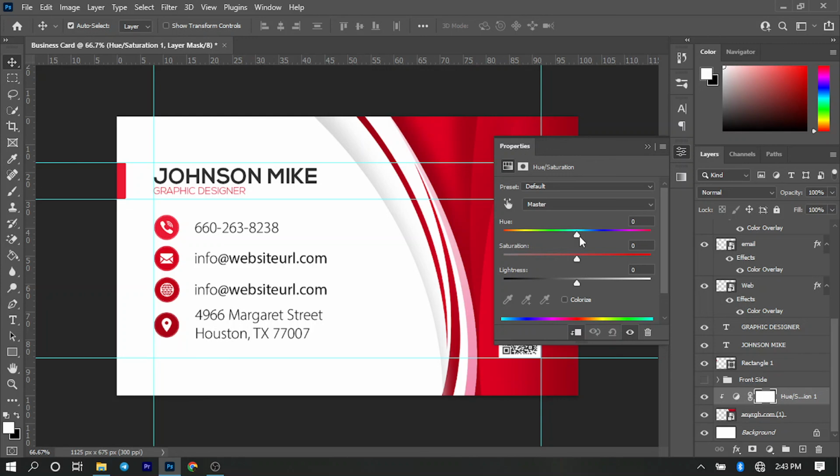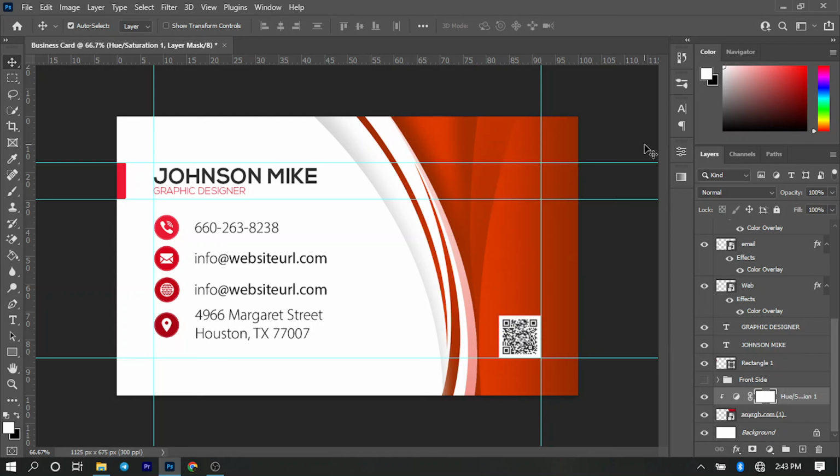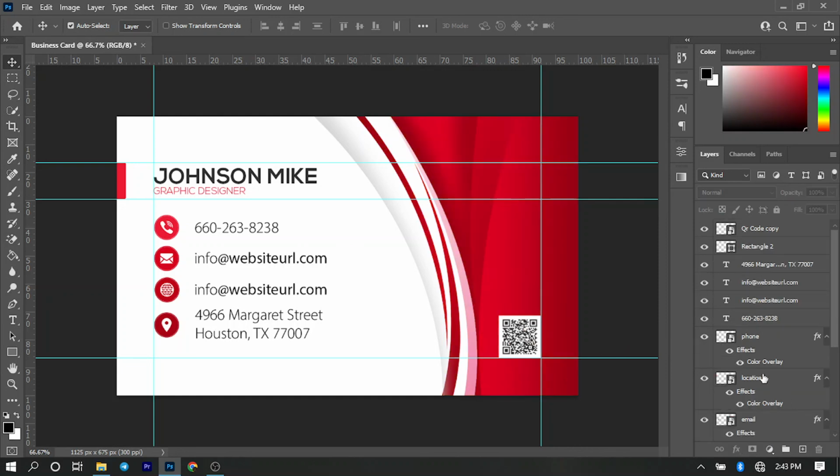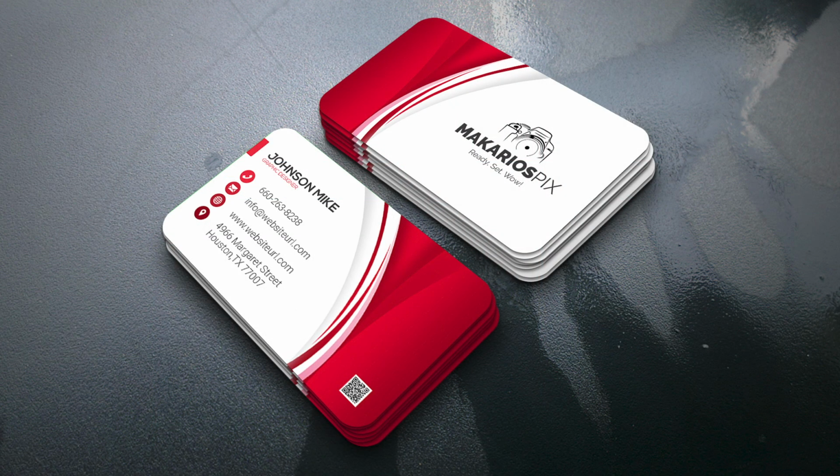And now you can click on this hue and change the color, so you can see it in the background. You can change it to blue, sea blue, you can change it to pink, orange, yellow, green, as you can see in the background. So in a situation where your business color is not red, this is what you can do to change the main color. Since we don't need this, I'll just delete it right there. Yes, so this is our final work.